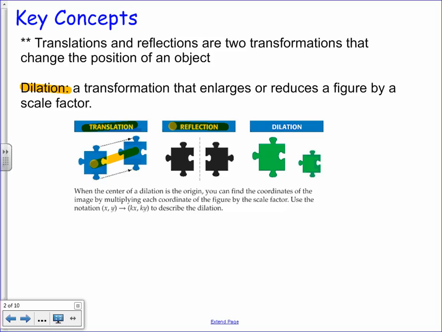Now, reflection is you're keeping the same shape, but all you're doing is reflecting it over this line of symmetry. So let's say you have your piece of paper and you flip it to the back, and so your holes were on the left side and now they're on the right. So you've reflected that piece of paper.